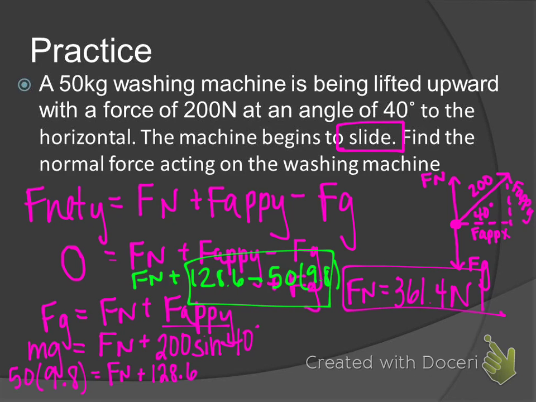It does not matter algebraically how you go about doing that or when you decide to plug your numbers in. I just wanted to show you that when our net force is 0, when it's not accelerating in the vertical direction, our upward forces total should equal our downward forces, and that's what happened here. So our normal force ended up being 361.4. Is that less than or equal to what it would be if there was no other vertical force? Less than, right? Because 50 times 9.8 is equal to what?